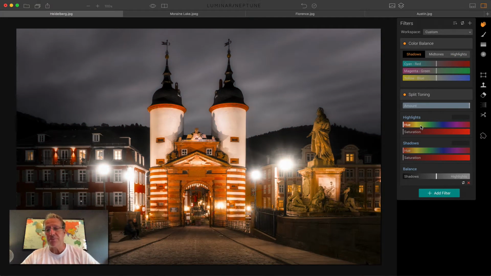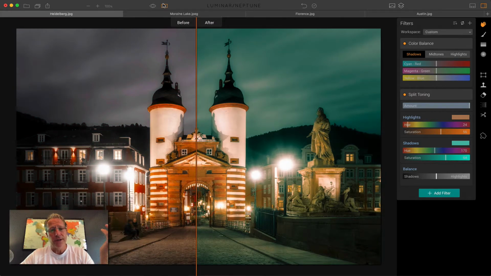You can also do it with split toning. Same kind of thing. Your highlights are going a little bit to the orange, so I chose orange up here and I'm dragging the saturation that way. And then the shadows, I want to get in the teal band. And there you go, so that's a similar look. Let me show you the before and after. Once again, I liked the look on color balance, but I didn't really try to refine it much here. But that's how you can do it quick and easy.